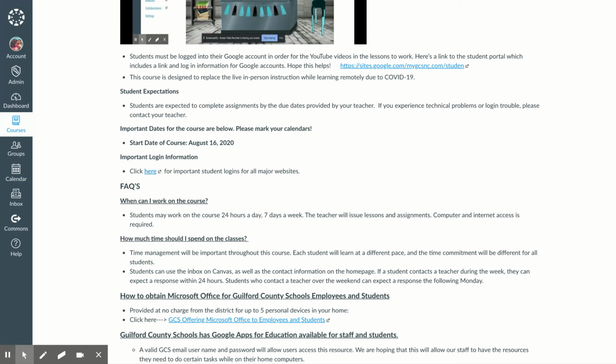So your child has access to all of these, and we'll explore these wonderful apps later in the year. But for right now, let's just get us in. Again, you're going to log into their student ID at mygcsnc.com and their birthday. This is different than this. This is at STU, which is your go-to. For their Google, it's at mygcsnc.com and their birthday.